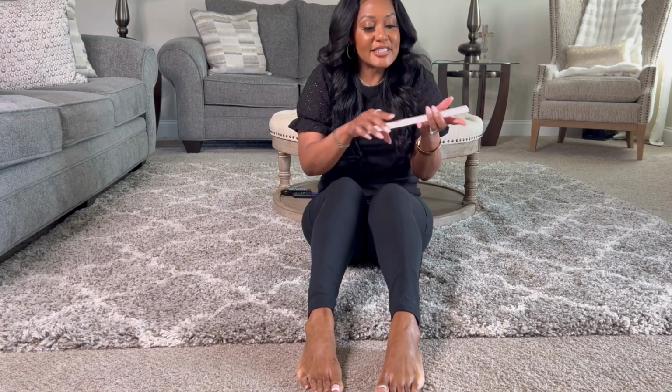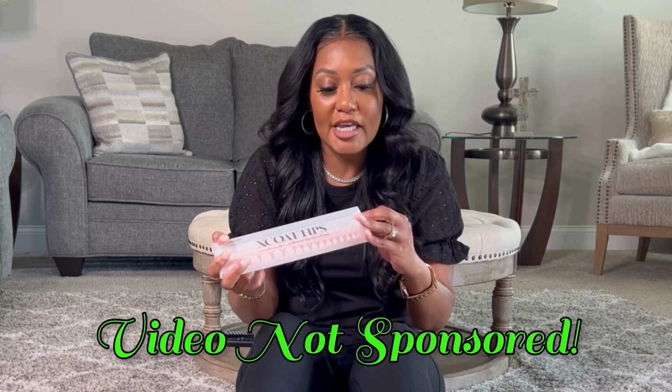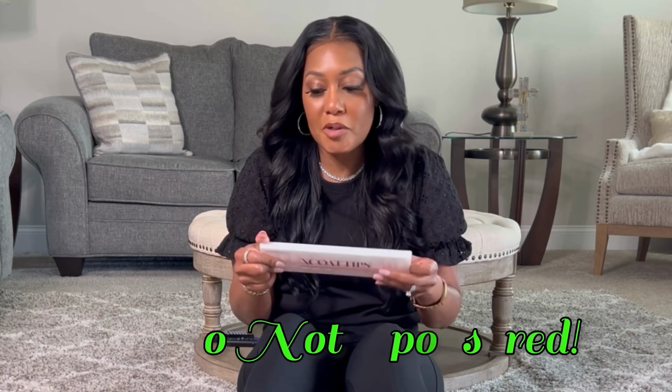So if you want your nails to stay on for 2 weeks, and hopefully it's going to last a little bit longer, these are the nails that I showed you on that video. So today I want to come back and show you the technique that I use for my toes. This is the same company that I use for my nails, which is BTArtbox. This company actually produces some premium quality product, and I absolutely love them.